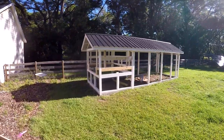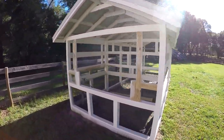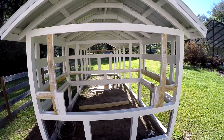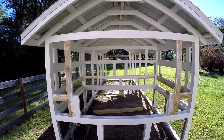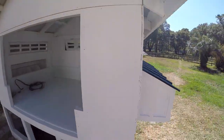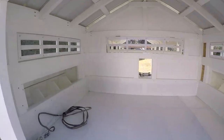So I've got just about all this framing done, all the way up here. Let's start with the back. I've made it 5.5 feet wide back here for the two double doors, because I want the doors to be about 2.5 feet on the big door, and then the inside door will be smaller, of course. So that's 5.5 feet, just for all the spacing and the gaps between them.